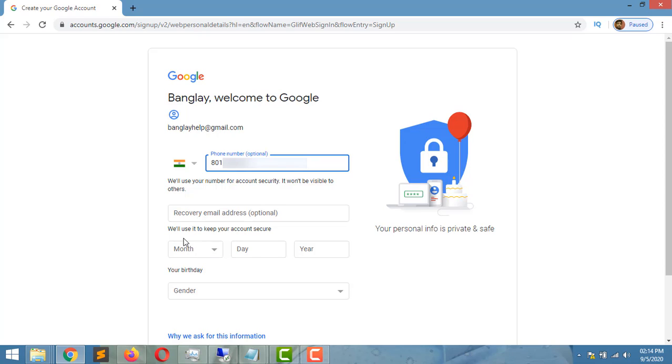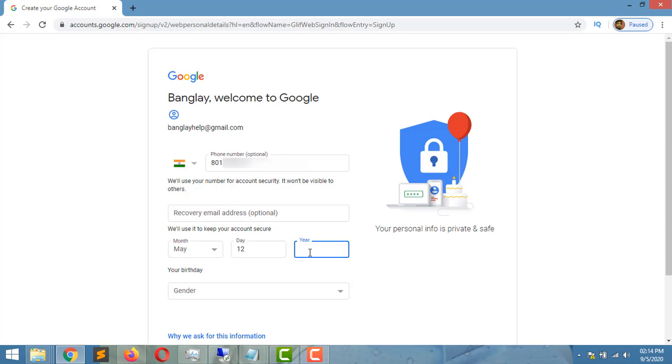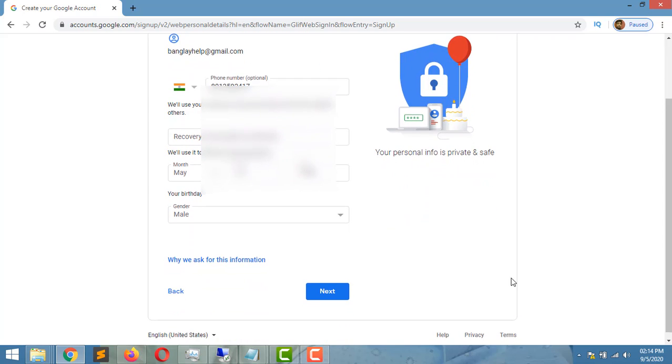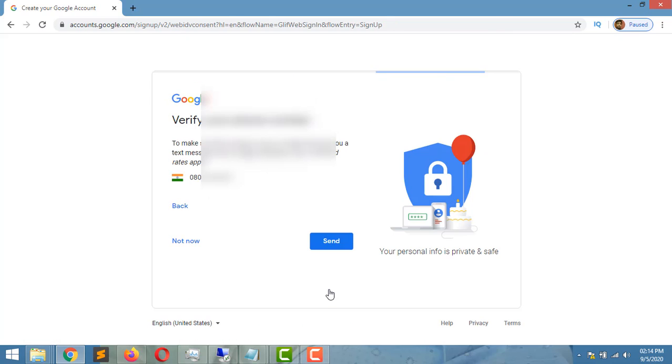I am giving my phone number here, and you have to give your date of birth, month, date and year. And gender. Then click next.